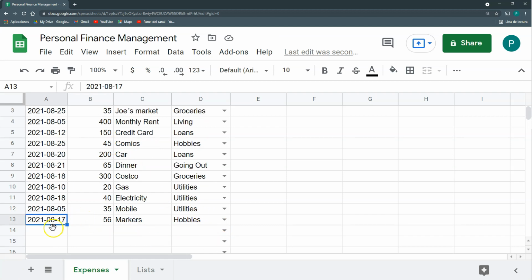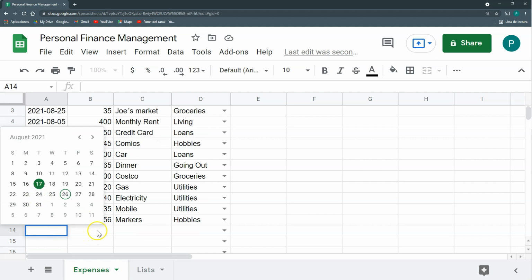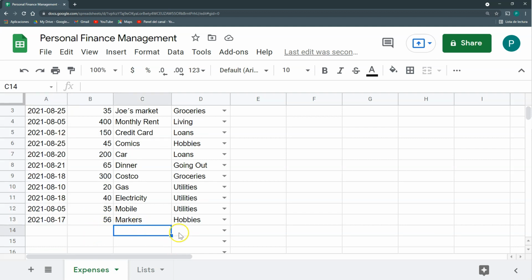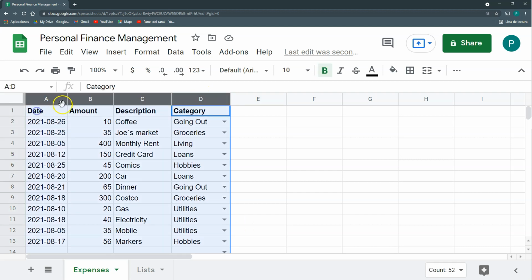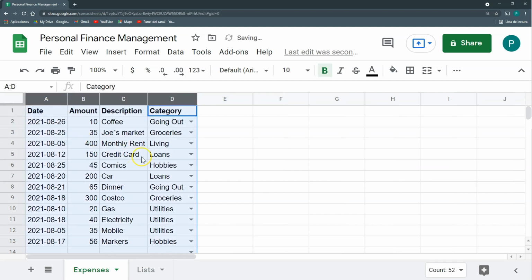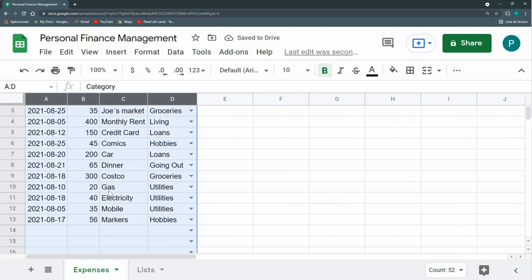You can see that it's very easy to fill out the data. We just double click, choose the date, just put the numbers. Here we can put whatever we want and then just choose a category. So it's very easy to fill out this form if you're on your computer. Even on the cell phone, it's not that difficult, but there are better ways to do it on your cell phone, which we could explore later. We could do it from a Google Form, from a Google app, from an AppSheet app, from a custom HTML form. We could do it in other ways. For now, this is the easiest way.